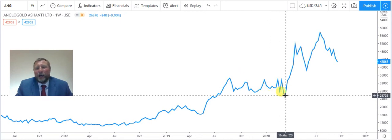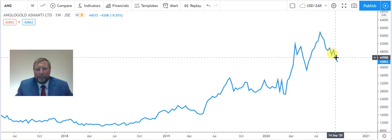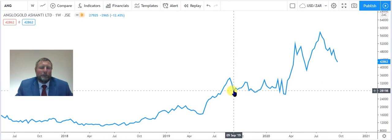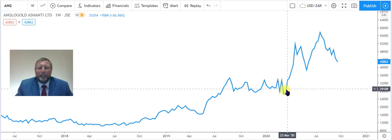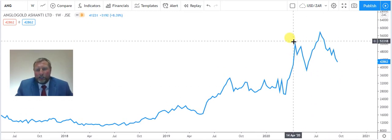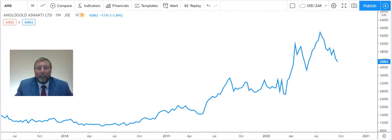But as we know, I always warn about this lamp pole formation. And what happened? There's the lamp pole formation, and it triggers a sell-off. It always happens. I cannot remember any share that ever proved us wrong after a rally, and almost you can say unrealistic rally. It always gives you a little bit of a pullback. Even if it gives you a consolidation after a while and it rallies again, it gives you a pullback. So if it rallies, I always beg people, don't chase momentum, because usually you chase it right at the top, and as you think, now we're going all the way to 600, it just falls off a cliff again. So I always wait for a share to pull back, give me some nice turnaround, either candles or a nice formation on the line chart, like this is a weekly chart, and then I'll take it from there.